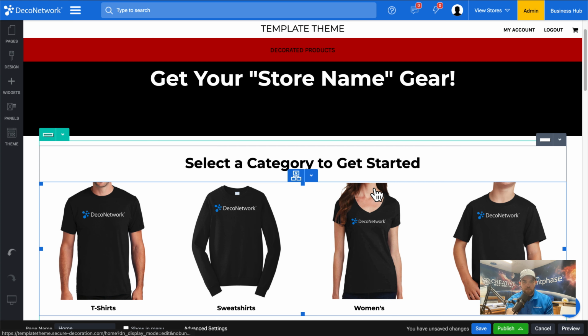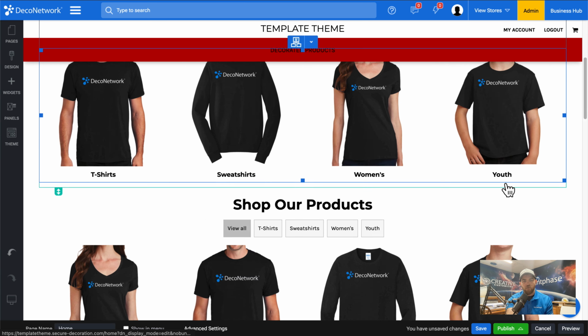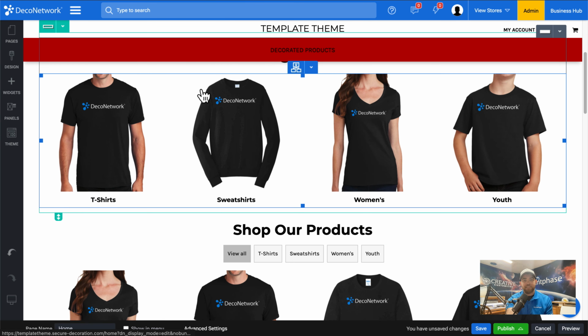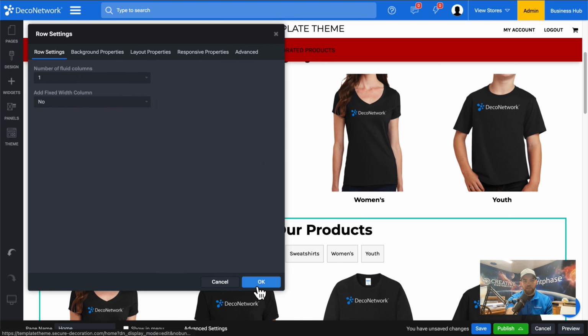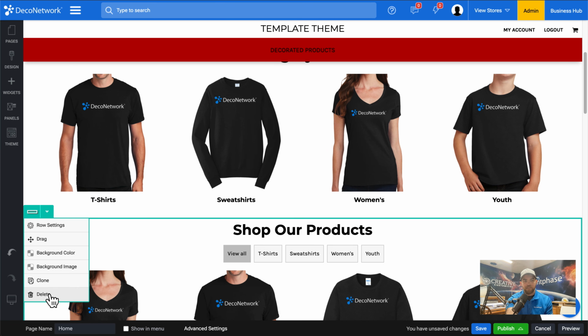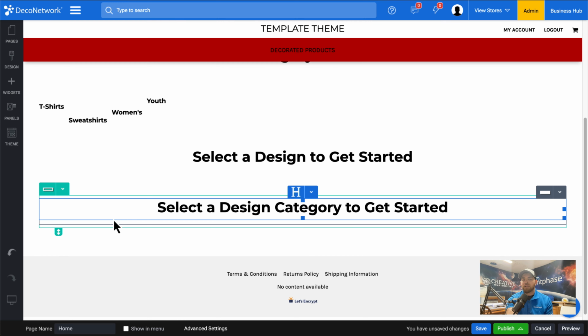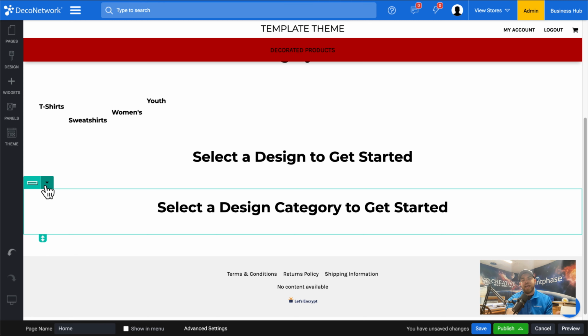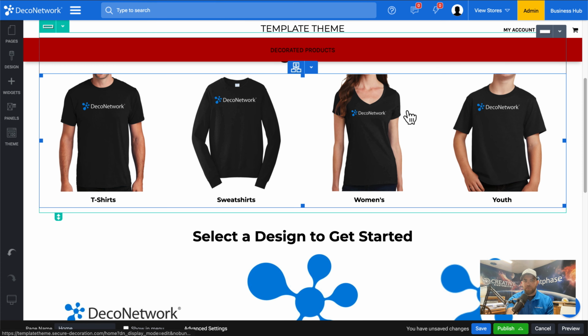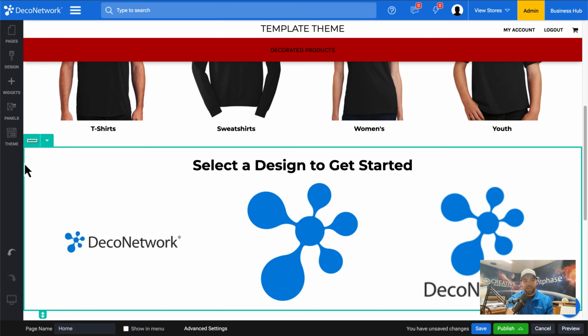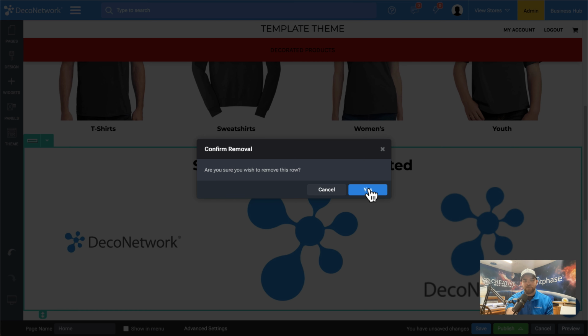Delete it. Maybe we're going to do categories instead of listings. Typically, it's going to be one or the other. So if we're not going to do listings and we're going to do categories, let's delete this row. It's a lot easier for us to delete what we don't need than it is to have to add it. And then if we're going to offer this decorated categories, I'm typically not going to need design categories or designs.